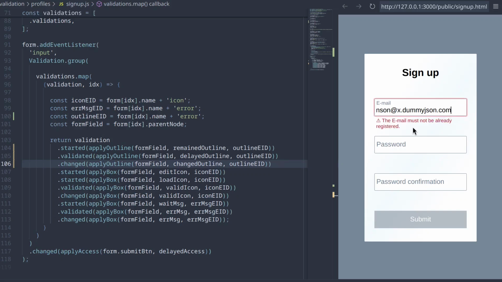Now we need to set the same delay for outline and error message connected to the change state.